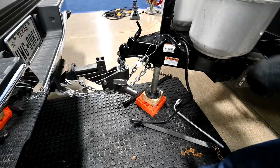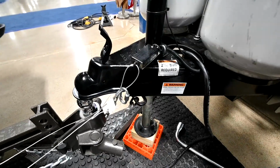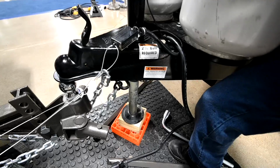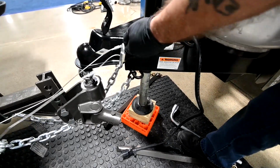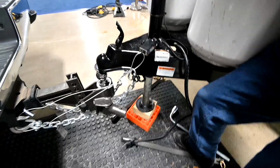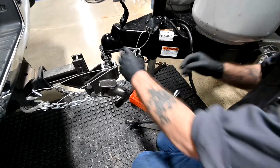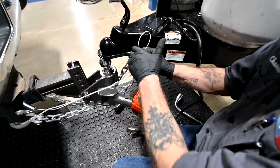Now, this is what they call a breakaway switch. This is very important. What this does is, if this trailer ever comes unhooked while you're traveling, let's hope that never happens, but if it does, it'll pull this pin out and it'll lock up the brakes on the trailer. This way the trailer doesn't pass you up, it doesn't slam into the back of your vehicle or harm someone. So, what we've done here is, you can see that I've doubled it up. I'm going to unhook it and then hook it back up.